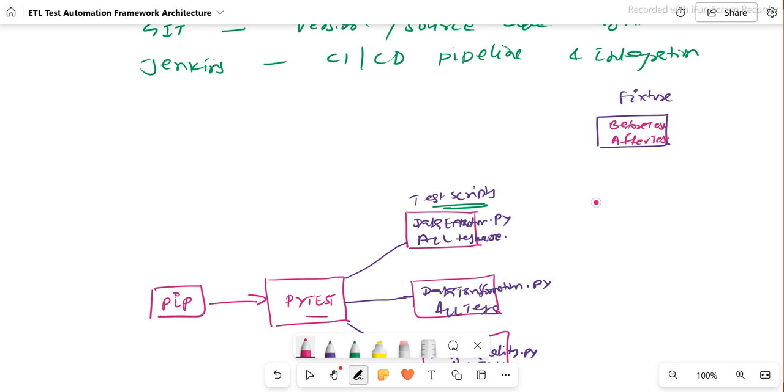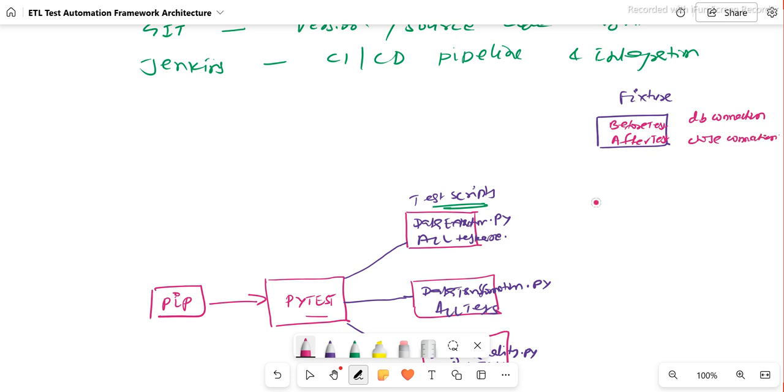I can write a fixture that runs before my actual test case is executed, for example, DB connection. And once the test is completed, I would like to tear down this connection, so DB connection and close DB connection.